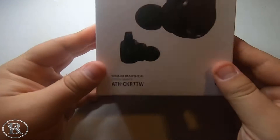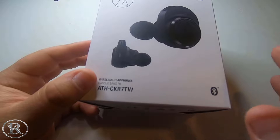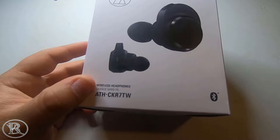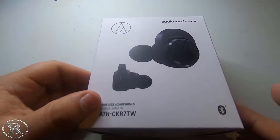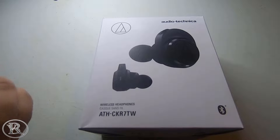So I bought these, and to be honest, I did what some new people do — I looked up earbuds, saw Audio-Technica, and just bought them by their name. Price-wise, I bought these for $250, but now I've looked them up recently and seen them in the $150 to $180 range.